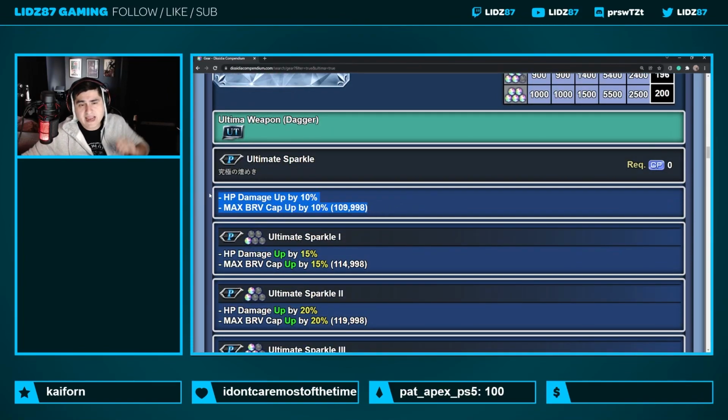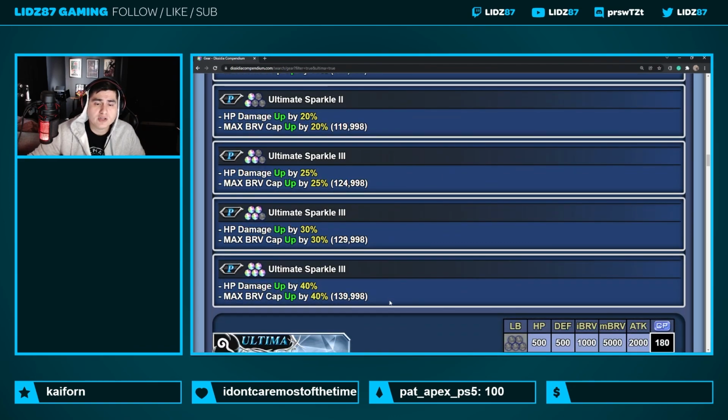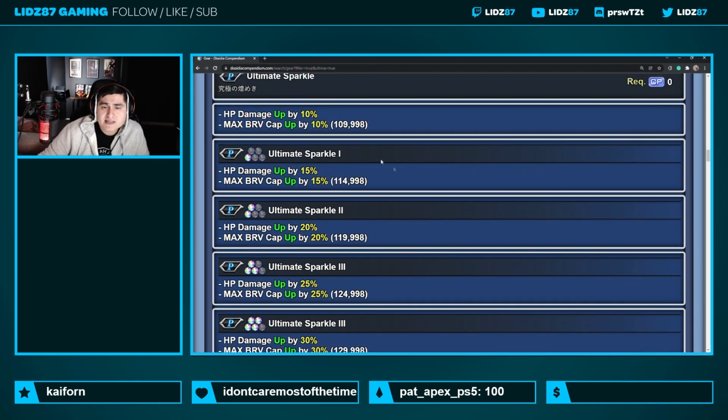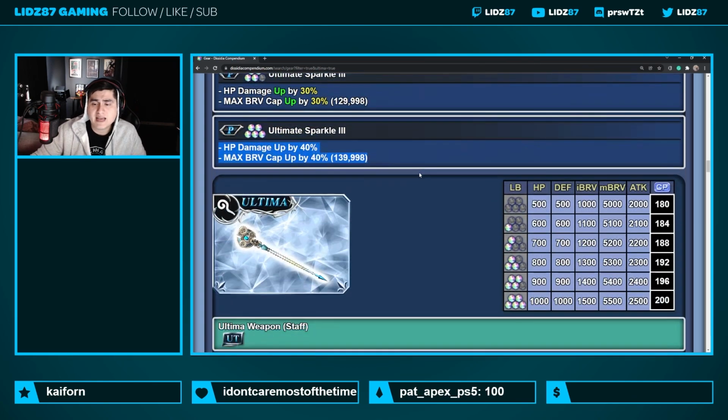So once you acquire an Ultima Weapon, you're going to see an increase to that unit's HP damage up by 10% and their maximum brave cap by 10% per limit break. That is further increased. So once you are at 5 limit breaks, you are looking at a total of 40% HP damage up for that character, and on top of that a max brave cap increase of 40%. So 10, 15, 20, 25, 30, and then finally 40%. So that character is essentially going to be hitting that much harder, especially with their HP damage up.